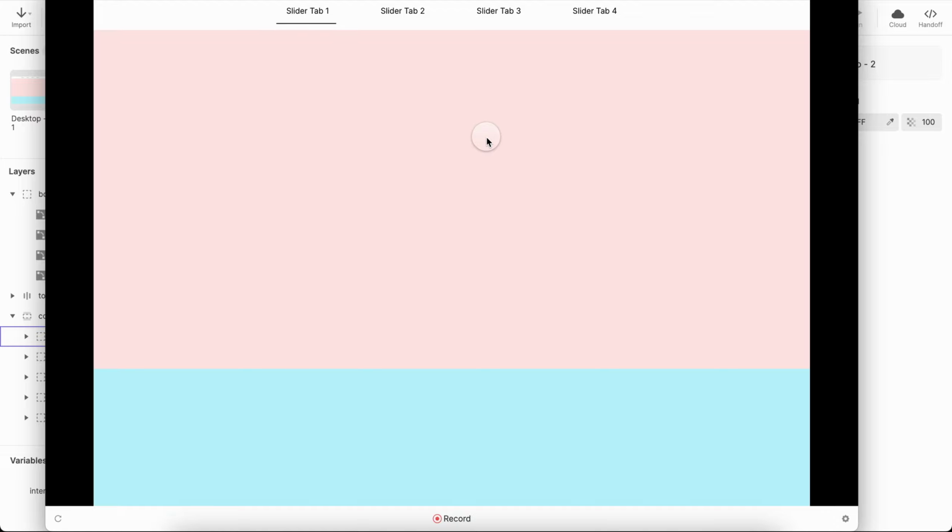so you don't need to be afraid about how we can design it or how we can use it. I will teach you in this particular tutorial how you can achieve this kind of interaction. Okay, so there is no need to have advanced knowledge of ProtoPie. ProtoPie is actually a quite simple tool, and you don't need quite advanced knowledge to achieve this interaction. So now let's directly jump to Figma.